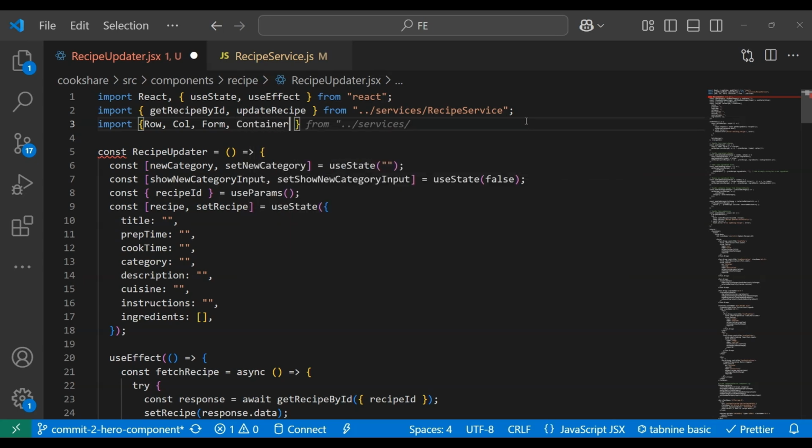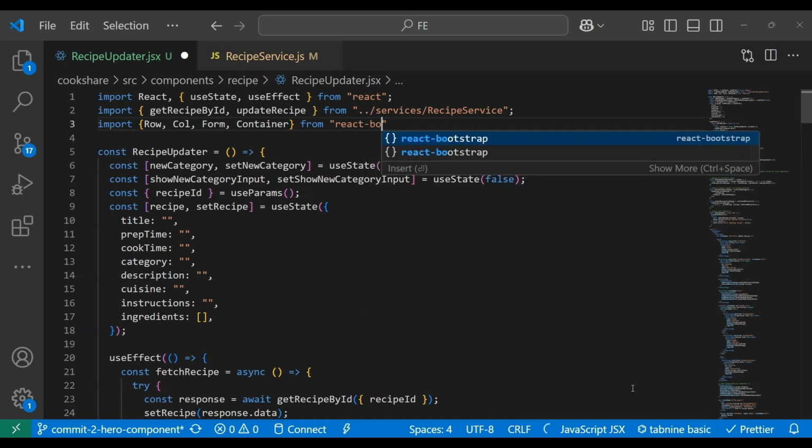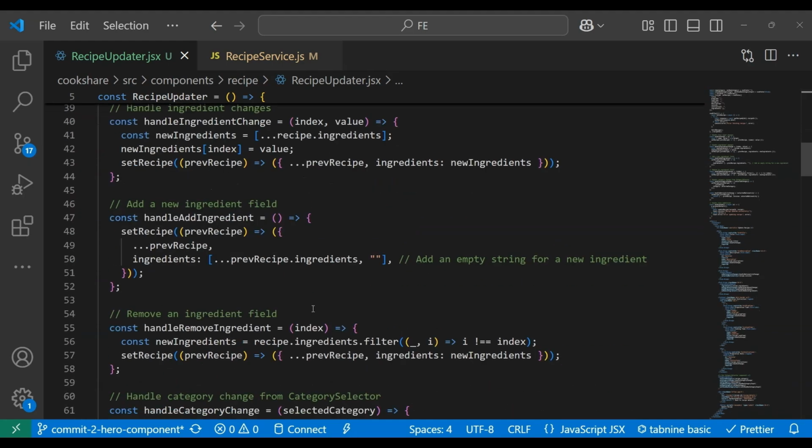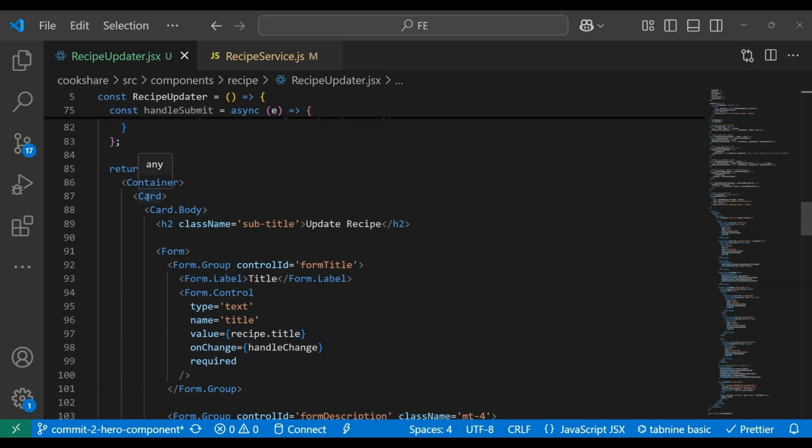And what again do we have? Let's just bring these ones first from React Bootstrap. So what else do we have from React Bootstrap? Let's check. So down here we have the Container. Okay, we have the Card, right?